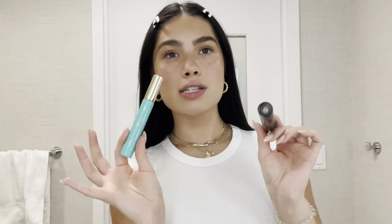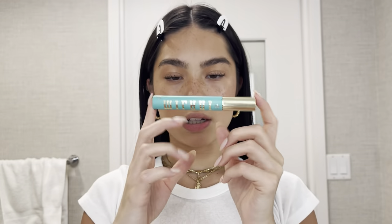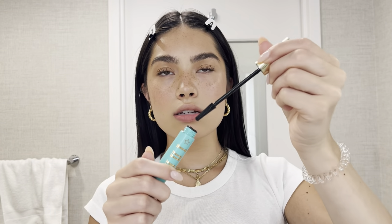I'm going to use two mascaras — one for volume and one for length. This one is my favorite: this is the Jones Road mascara. I have a little bald spot right here from traumatizing my eyelashes — ripping them out with my eyelash curler and removing mascara with zero patience. So I'm going to have to get a little lash serum soon. For a little length I'm going to use the Milani Tubing Mascara — always focus on the tips.